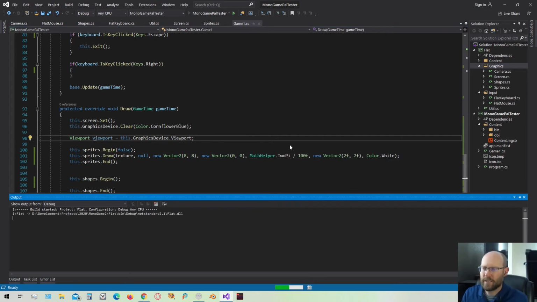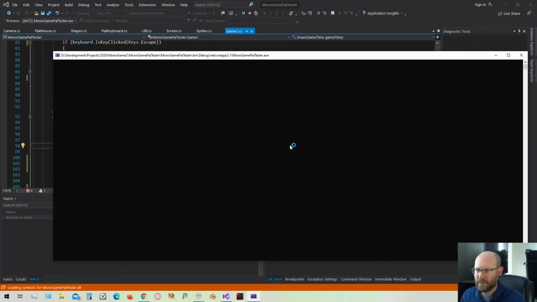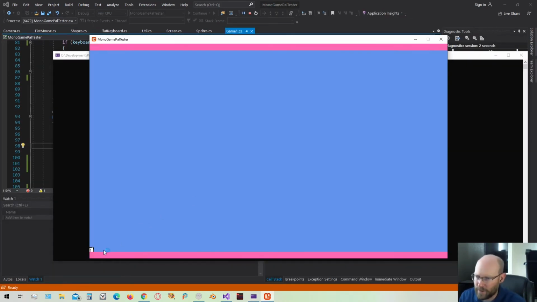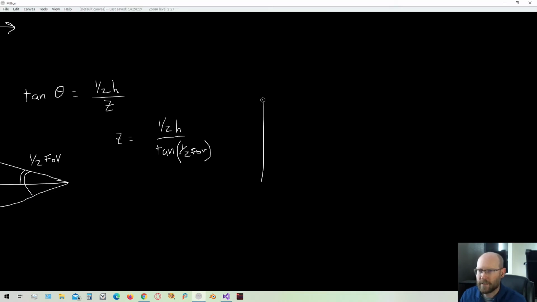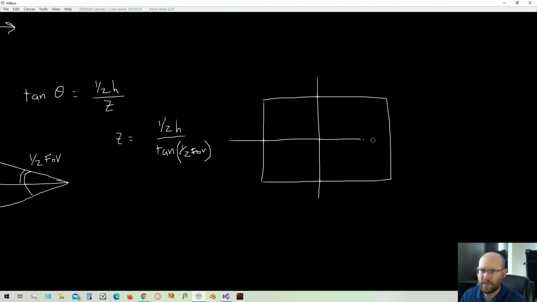Everything should be the same as before, except for now the sprite is going to be kind of in the bottom left-hand corner. If you look down here, that's where it is right now. And that's where the origin is in screen space. But now I'm going to start moving things into camera space. And in camera space, the origin is going to be right in the middle of the screen. When we start drawing in camera space, we're going to have a view that looks like this, and instead of this being 0, 0 down here, 0, 0 is now going to be right in the middle of the screen.